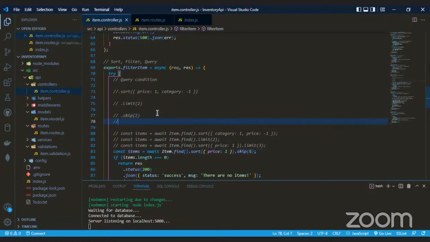Let me just put a comment here. Okay, so skip skips a set number of documents from the beginning.